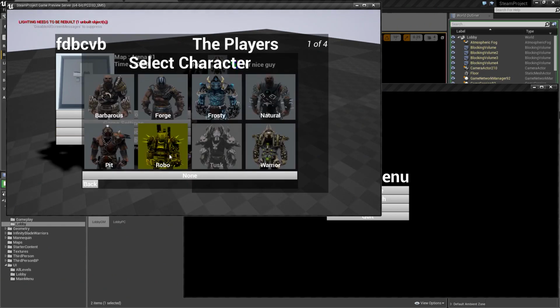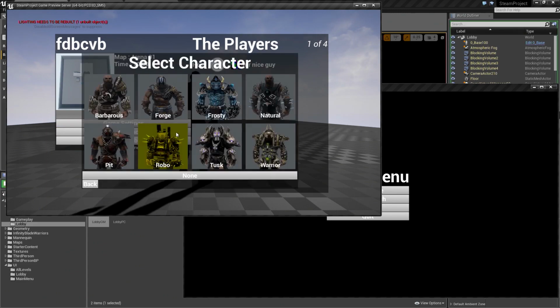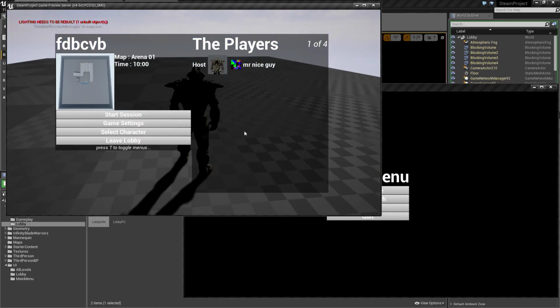And I can also select the character and pick none, which will turn this back to the UE4 logo card. We could set that to null too if we wanted, so it's consistent. So yeah, let's go ahead and do that too in a moment. But we can select any of these characters now. They should all work. We can all run around with them.